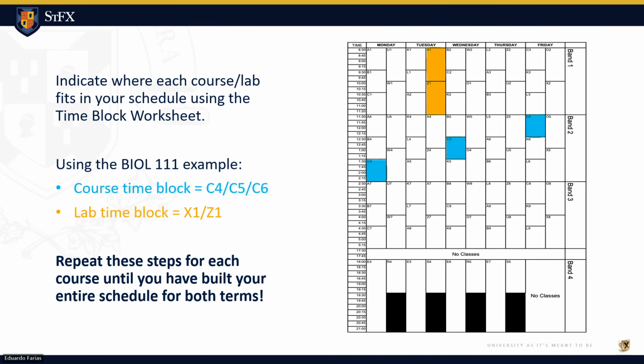Yeah. So 3 hours of class per week, and it comes in three different formats. You can have 3 1-hour classes like the C4, C5, C6. You can also have blocks that are an hour and a half long. A lot of times you'll see in the schedule someone has an X1, X2. Those time blocks in the timesheet are an hour and a half, for 3 hours. Or you'll do one night class, 3 hours all in one night. So yeah, 3 hours of class per week for that course, and it can be given three different ways: in 3 1-hour sessions, 2 hour-and-a-half sessions, or 1 3-hour night class.